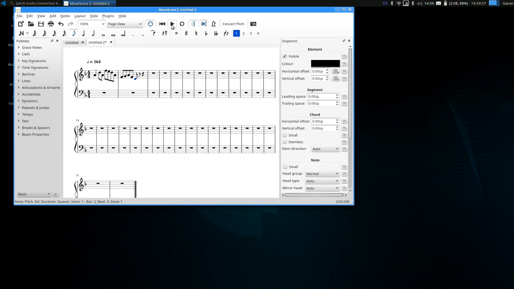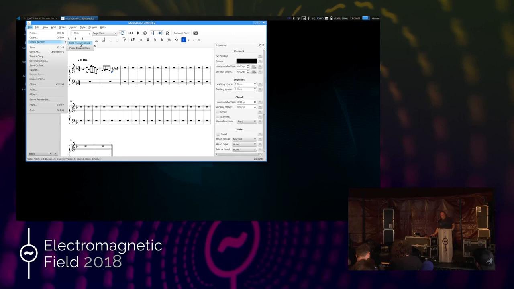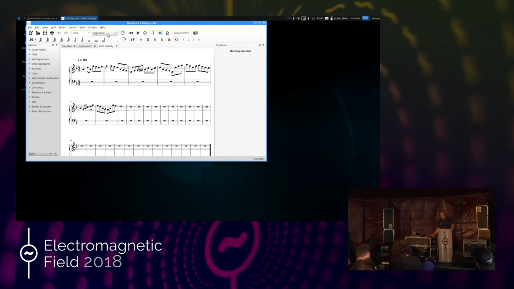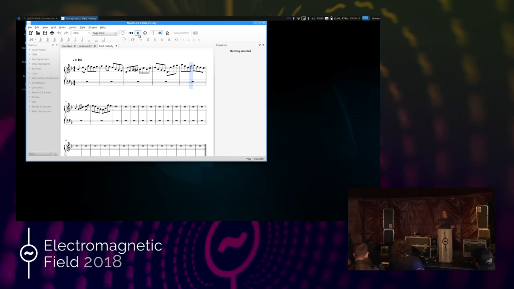Now at this point, by the time you've spent a little bit more time on it and maybe turned it into this, you can play it back. At this point, you've got two choices. One is to print it out and play it. And the other one is to export it into some other format and put it into some other piece of music software. That's the one that I'm going to do.